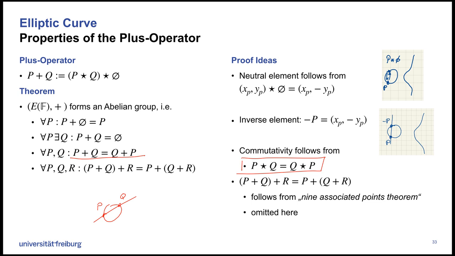Now the complicated thing is the associativity. There is a theorem called the nine associated points theorem, and it has to do with the structure of cubic functions. It would take some 60 to 90 minutes to prove this in this lecture. I have a colleague who has done it, and I uploaded his lecture notes into the Ilias in case you are really interested in the proof. But I don't think that this gives us anything further for cryptographic tools. So I'm omitting it and giving you now the break to look it up yourself.